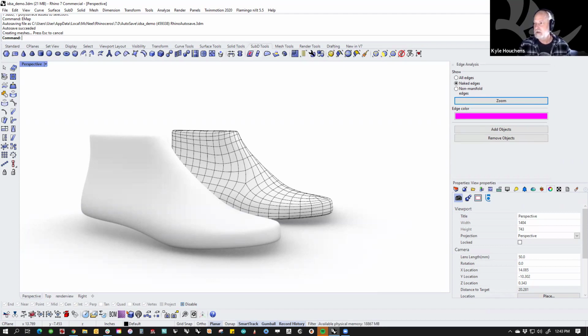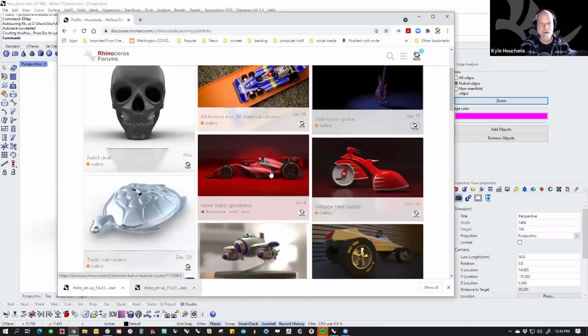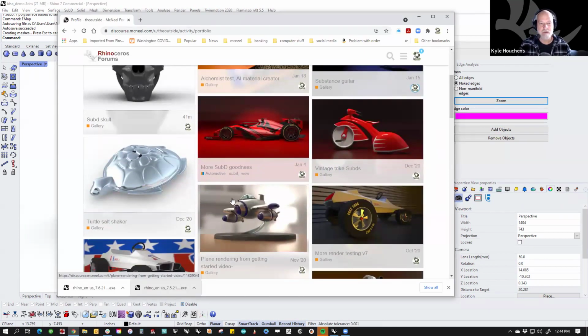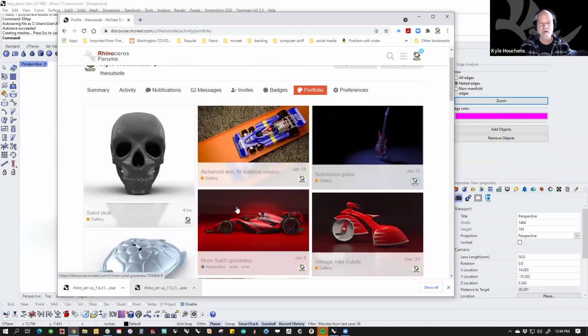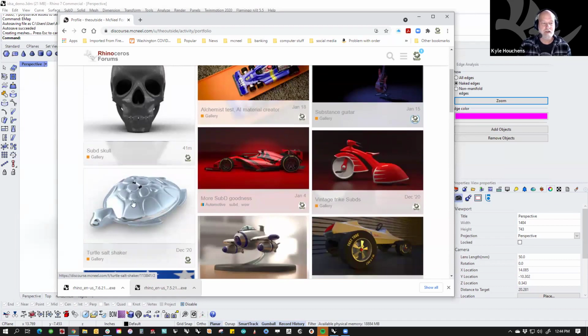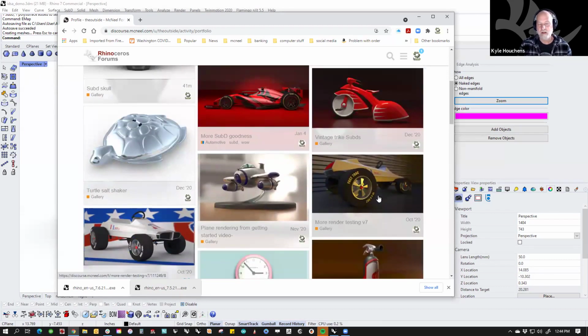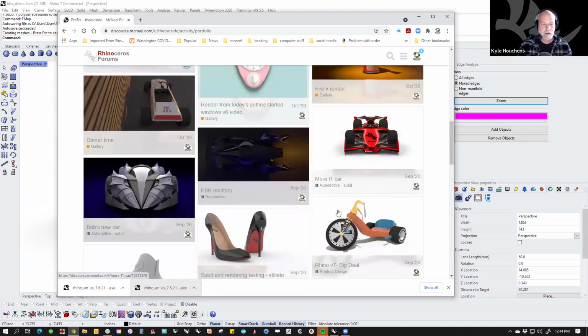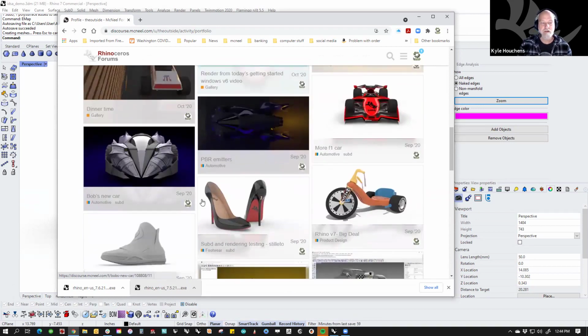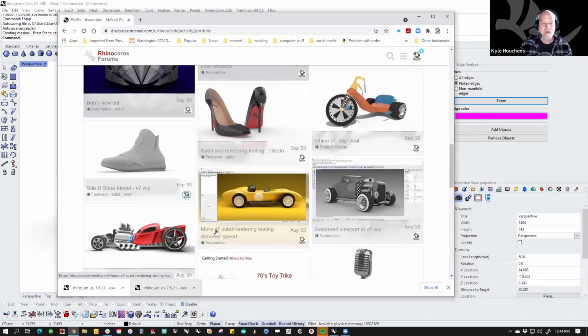And then this is more of the stuff that kind of came out of the development that was all sub-Ds. One of the things I wanted to show is the variation in what sub-D can do. You know, very typical sub-D things like this turtle, versus something like this pedal car that's much more linear and graphic. And even something like this that was kind of hard edged versus the shoes that are very soft. And so the ability to explore forms and capture different shapes with sub-D, I find it a lot easier to do in Rhino than it was in T-splines.